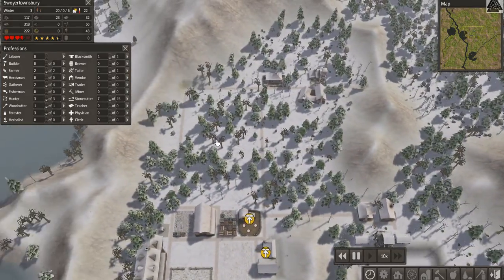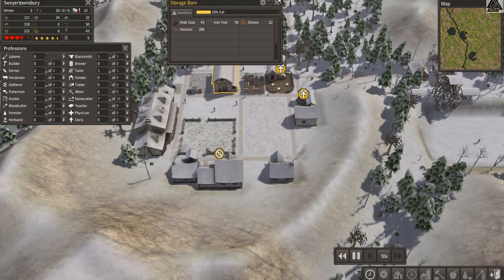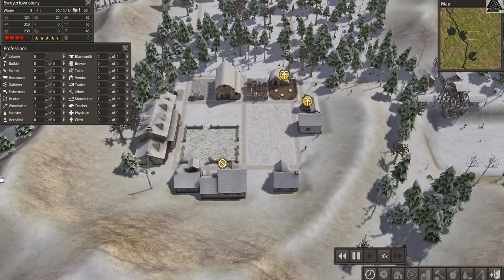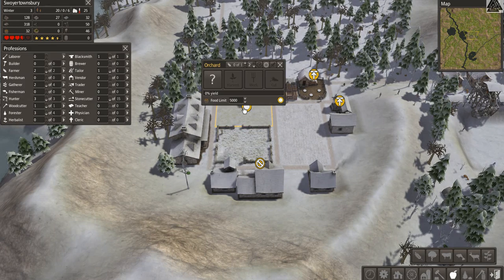So, we are deep in winter. How we doing food-wise? Still got some coming in. I wonder, can I plant a small orchard here? I can. Okay. So, just to get a little extra food coming in, we will plant some peach trees there as soon as spring comes.